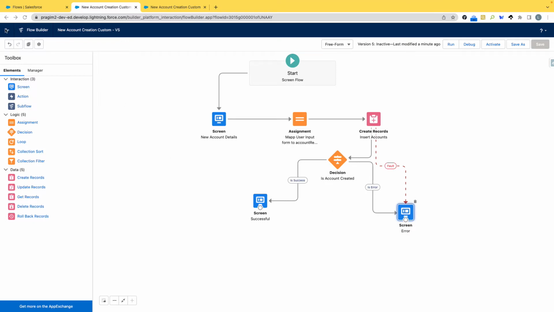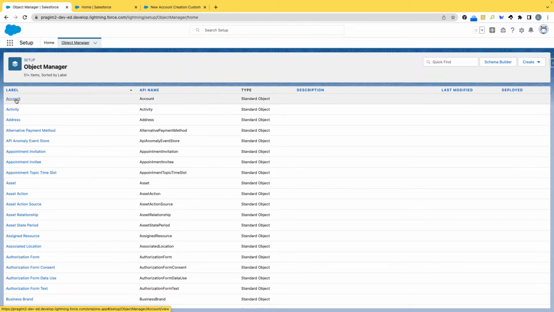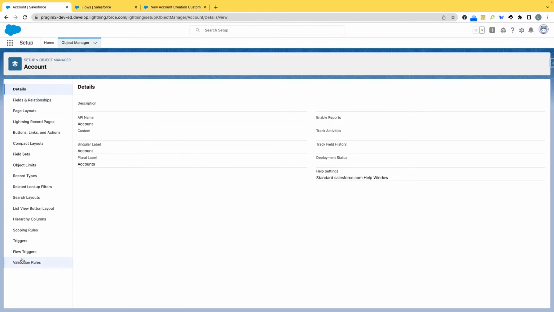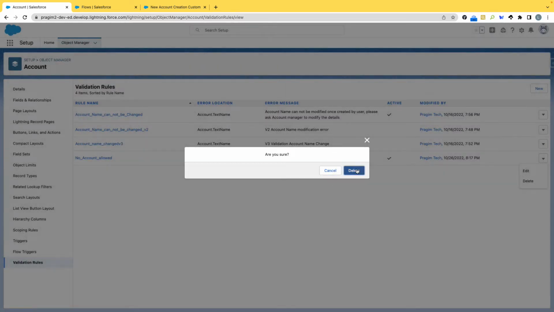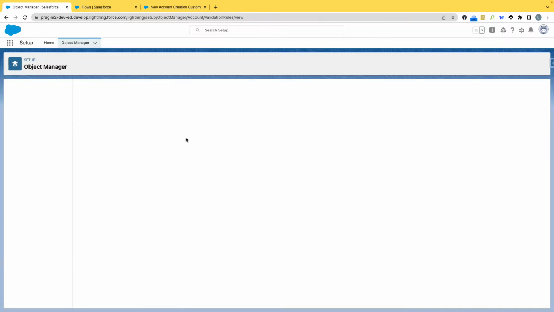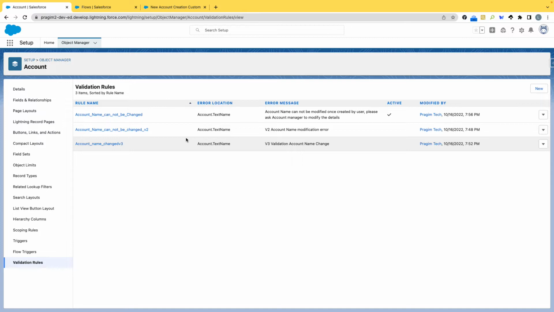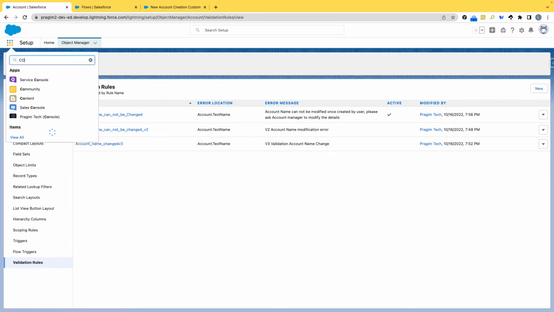Okay. Let's go back. I'm not making any changes. I'll do one thing. Let's go to Object Manager. I'll deactivate the validation rule that we created intentionally, the no account allowed rule, so I'm taking off this account. This is where we write is active, is new record, it should be false. When we have done that, let me create a contact and observe the steps while I'm creating a contact.